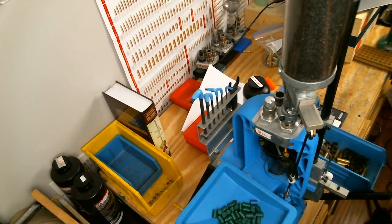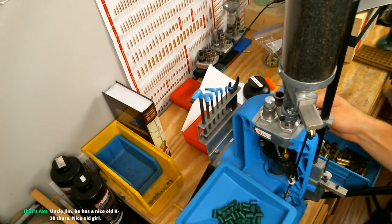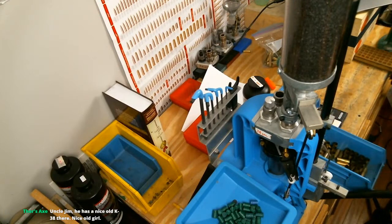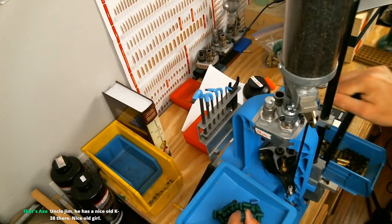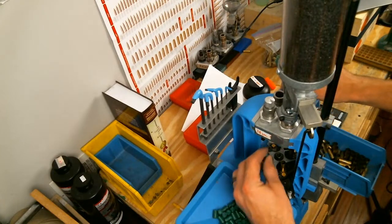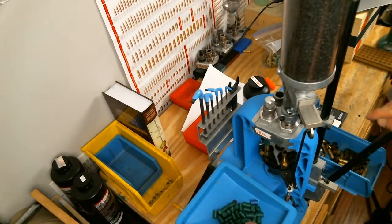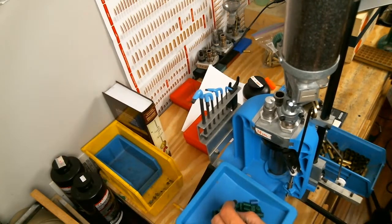I need to get that stupid spring set up better. Why is it not lined up? What's wrong with my brass? Oh, I already expanded that one. That was a dummy. There we go. User error. Okay. It's eating our first one here, folks. Oh boy. Whoop. Oh, very smooth. Very nice.